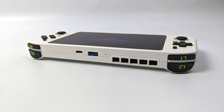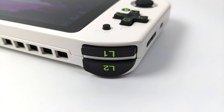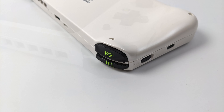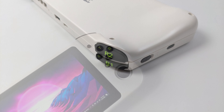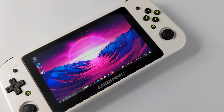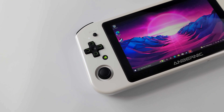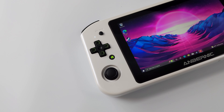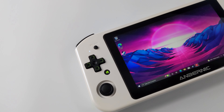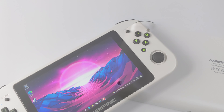We've got our shoulders and triggers, but unfortunately the triggers L2 and R2 are not analog — it would have been really nice if they used analog triggers but that's not the case with the Win600. So far everything's been working really well. It's got Windows 10 pre-installed on it so I did some sign-in and Wi-Fi setup. When it comes to the screen I think it looks really good. It's a 7-inch IPS at 1280x720 — it's not a top-of-the-line AMOLED but I think they did a great job choosing what they have here.